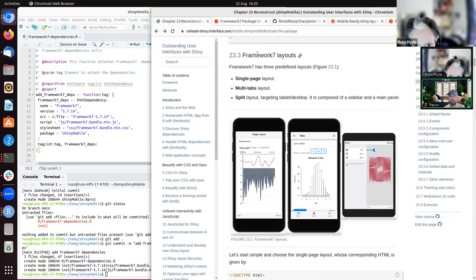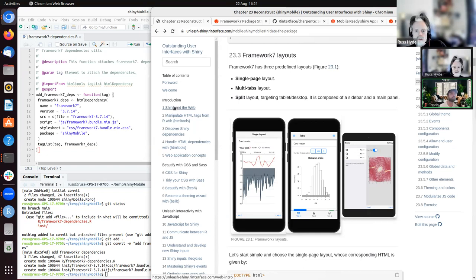The framework itself can work in a few different ways. Right, so there are different layouts possible on a mobile device anyway. You can have a single page layout, a tab layout where there's a tabs button that you can expand to select which area of the app you need to work in. And there's a sidebar thing, more similar to what you'd expect in a desktop application.